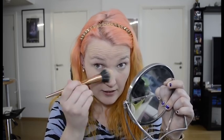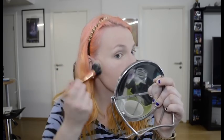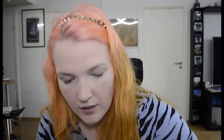The powder did kill a little bit of the glow from the highlight, but it was so intense, I actually don't think I mind very much. My skin feels so smooth with that powder on it, which is nice, and hopefully it's gonna help if I get any fallout from those eyeshadows. It's gonna help to get that out. We're gonna say okay to the powder, which I also did like, and it doesn't seem like it has a lot of color, which is good.